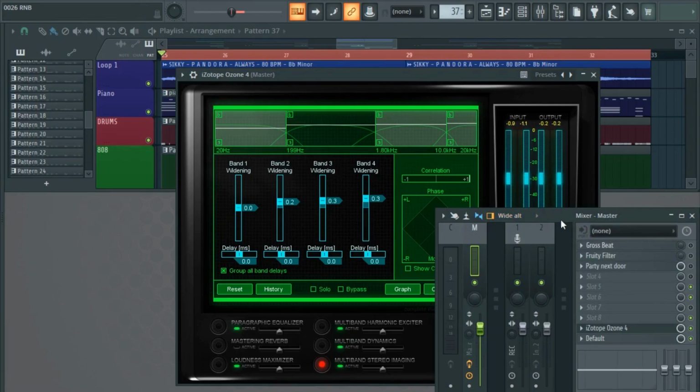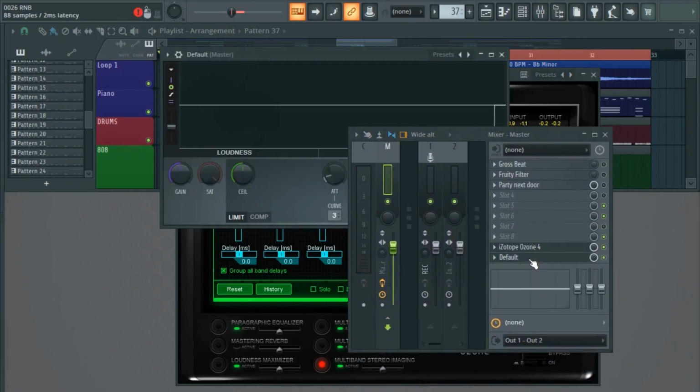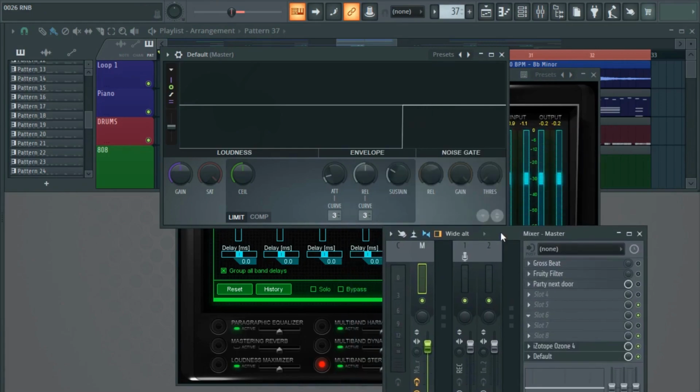So now I'm not really doing much on the limiter. I actually just want to cut those final peaks, because not every limiter is actually perfect.